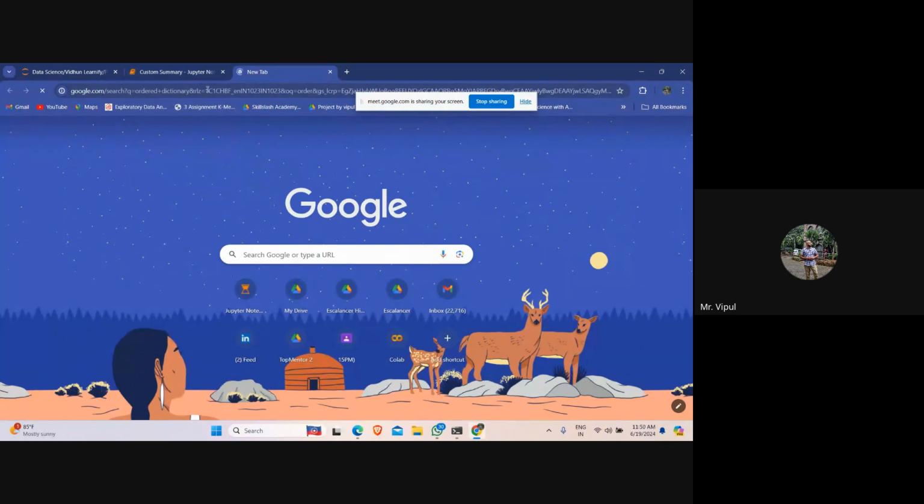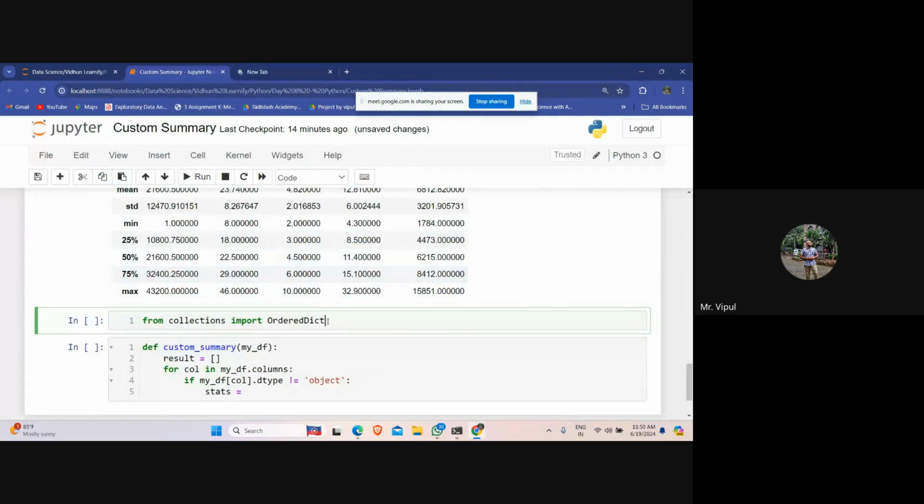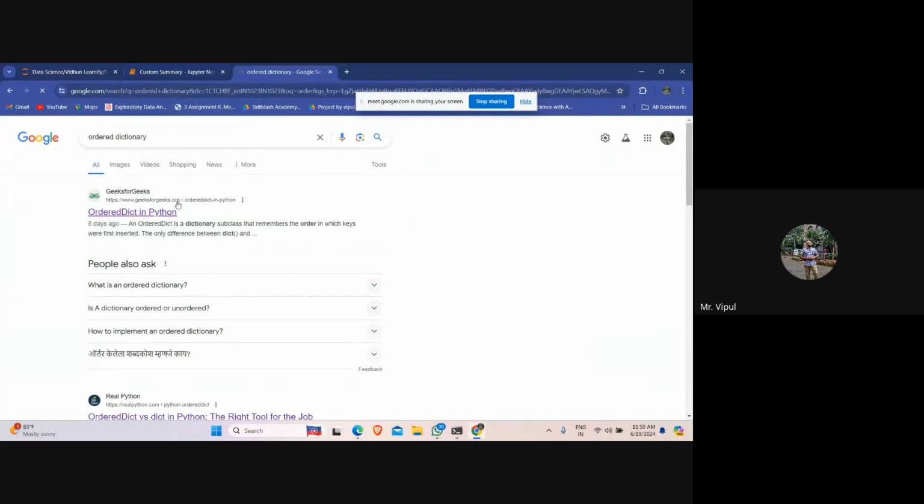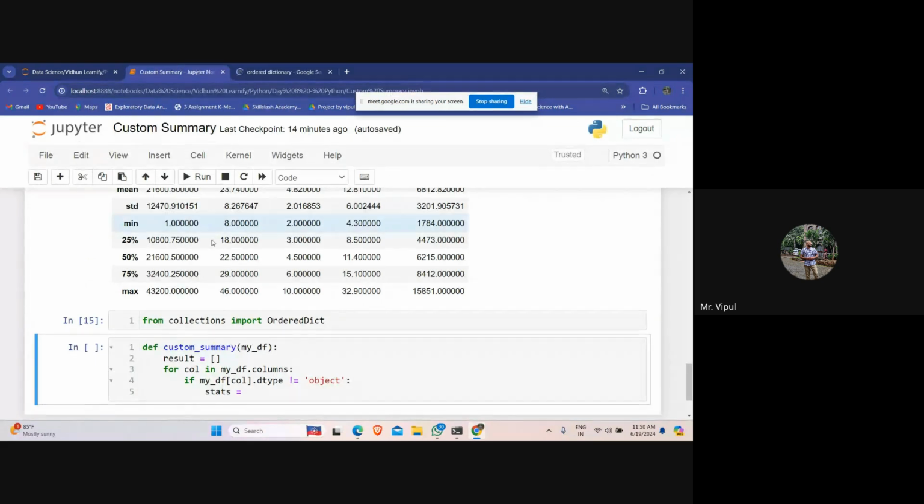It simply remembers the order in which you are passing your columns. So in very simple words, जो आप कॉलम के नाम डाल रहे हो ना, वो सीक्वेंस वो मेंटेन करेगा. Normal dictionary might not remember the sequence in which you are passing the column.